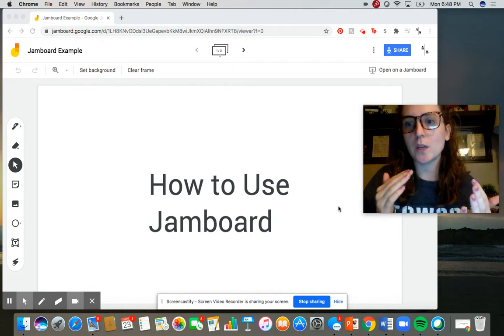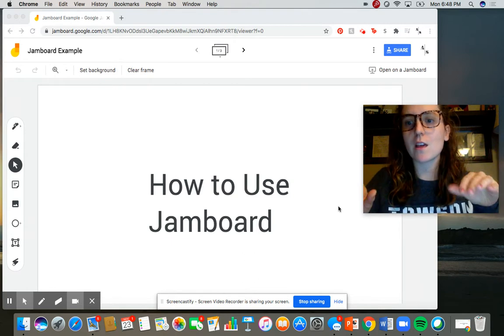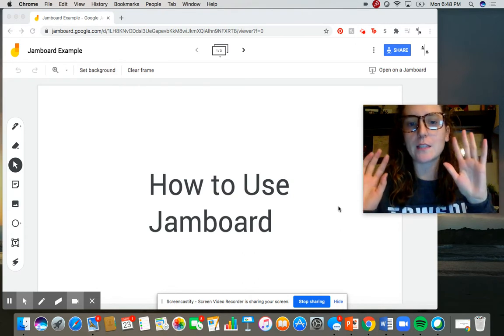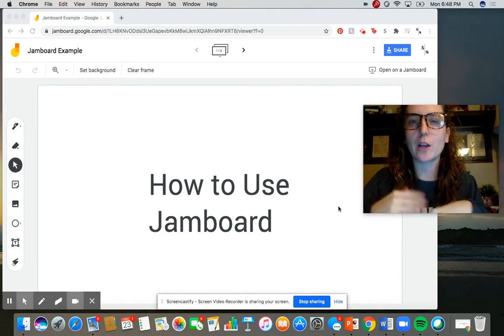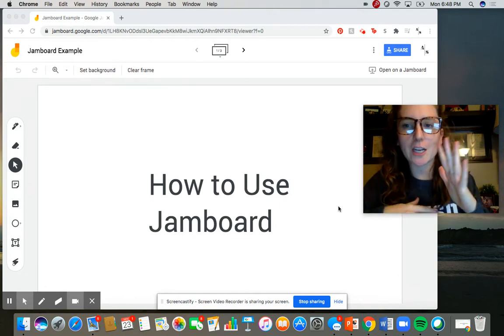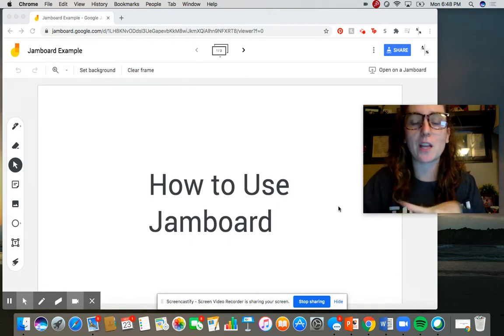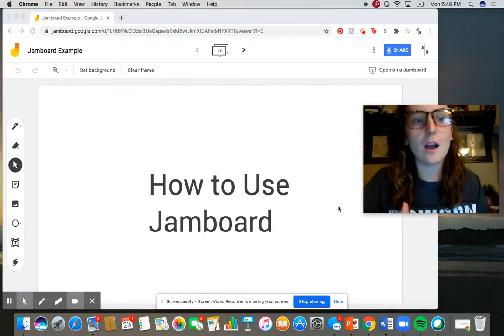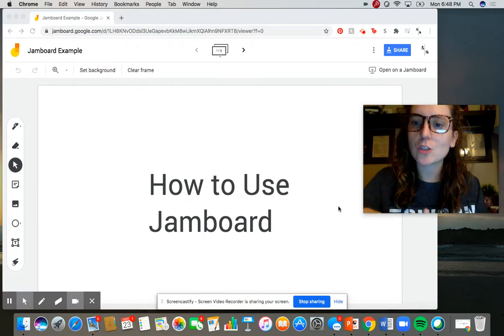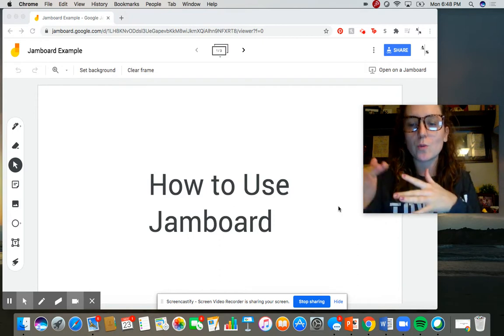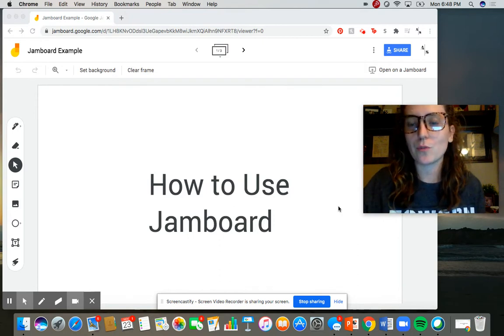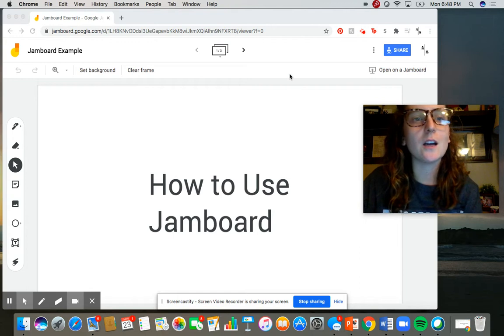It's a great tool because it levels the playing field in that everybody is able to contribute. There's not a rush to get your hand up and start talking, and people are able to get their ideas out there and respond to each other. So it can be a replacement for having a discussion or a stepping stone to one, so people can write out their thinking before y'all jump into conversation.